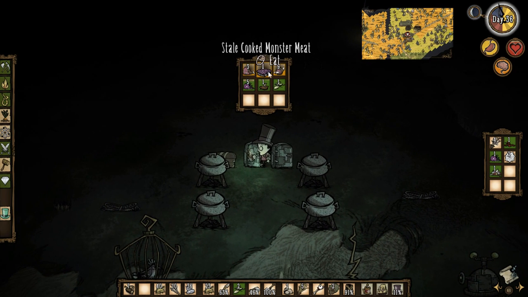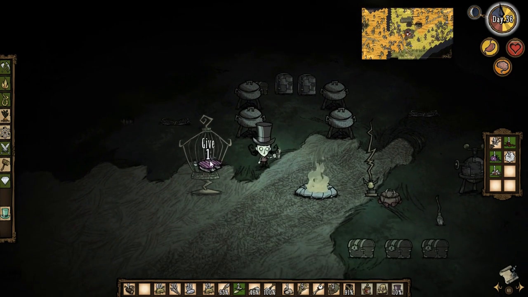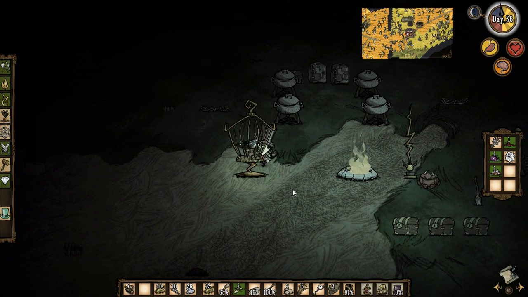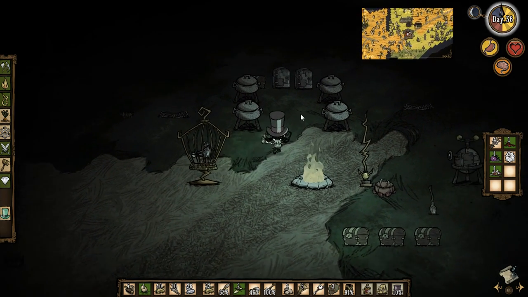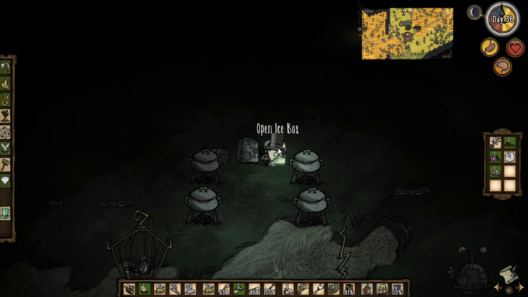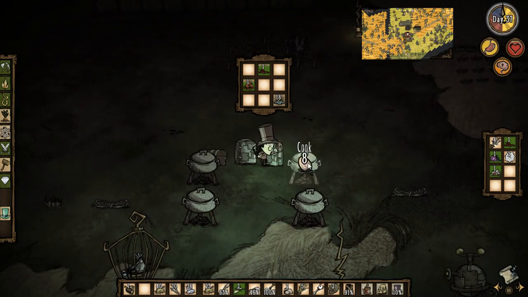So you know what? I'm going to use up this stale monster meat, I think. Yeah. Feed this to the bird. Give me an egg, please, Mr. Birdie. Thank you very much. And we can go back up here. Grab our eggs. Where's that other egg that I just got? There we go.